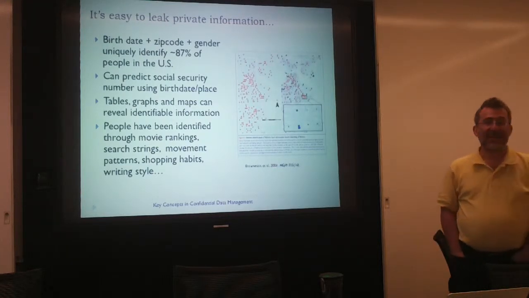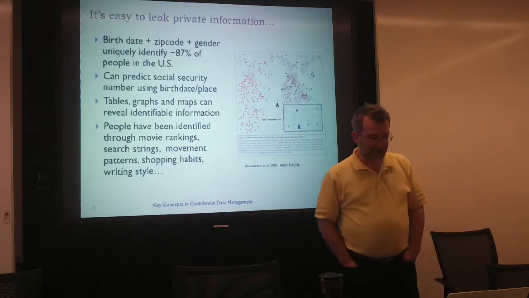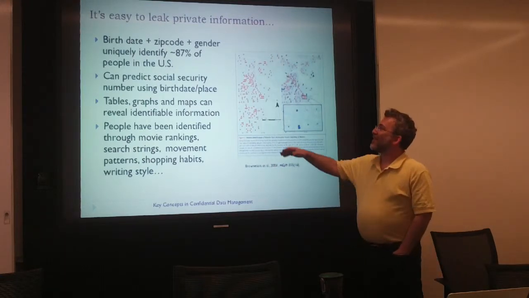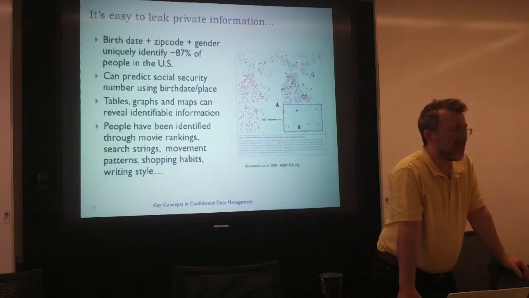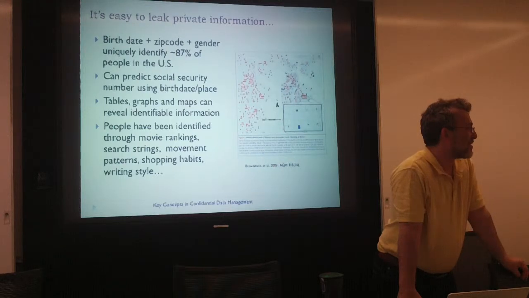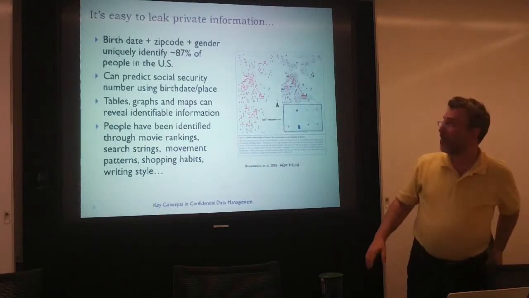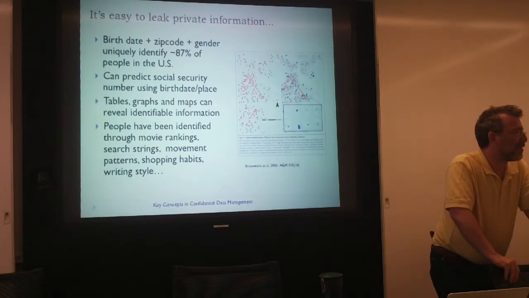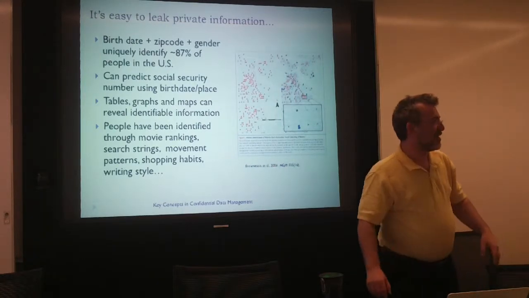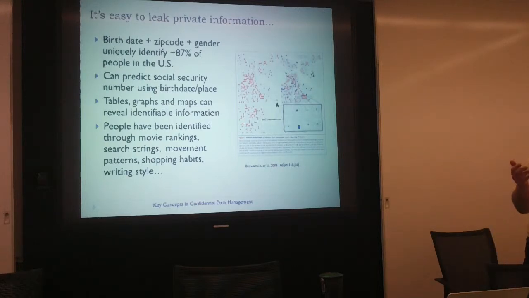One of the motivations is that it's easy to leak private information. We've got Tanya's work on date and zip code and gender and how that can be a unique fingerprint, assuming you've got a catalog of all that information for everyone else. Things like predictive results on social security numbers. If I know what your birthplace and your birth date are, then I can guess part of your social security number. Actually I can guess the first part, and since we usually hand out the last digits, that makes it extremely convenient because I probably have those for other reasons.